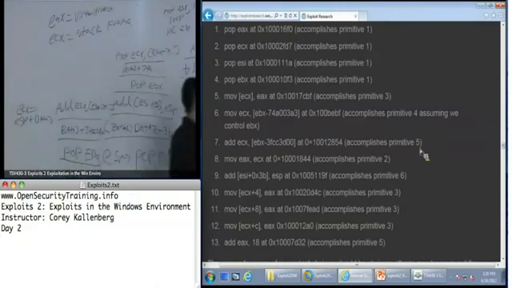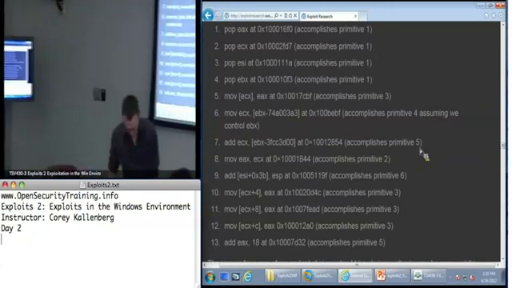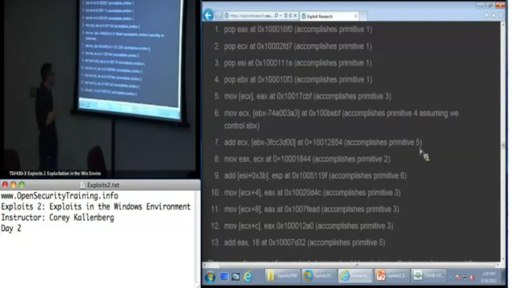I don't expect everyone to obviously make their own ROP payload and get this working, and it's quite difficult. I just want you guys to understand that it is possible to defeat ASLR in this way, okay, and how you would generally do it, and to understand the nitty-gritty details of how you actually pull off ROP programming. It sounds easy in theory, but in the entire Flash OCX file, these are kind of the best gadgets they could come up with. So you have to get really creative with how you accomplish things.